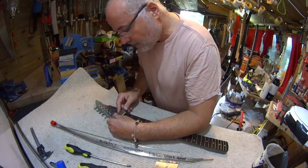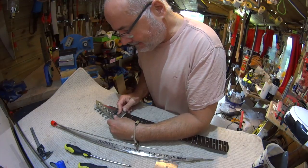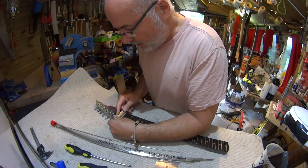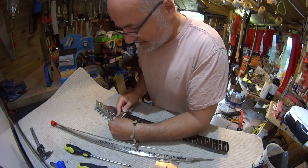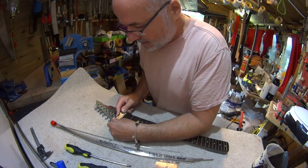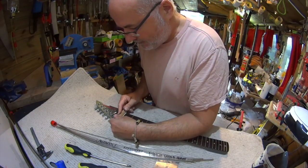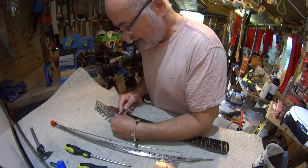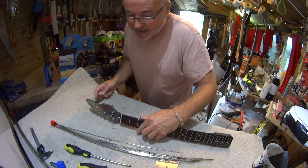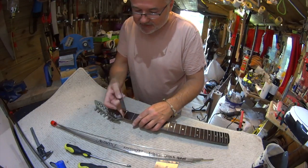Now this is a little bit tricky because we've got crunchy lacquer all the way up to the nut, the original nut. So you have to break off a little bit of it to stand any chance of getting this nut out. And that means we have to do the best we can to lightly polish that flat again afterwards. Obviously I don't mean with a buffer, that's going to have to be fine sandpaper and micro mesh to stand any chance of cleaning that up. But it's not hard to do.